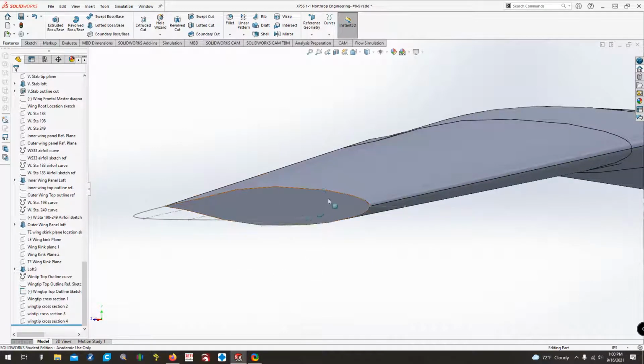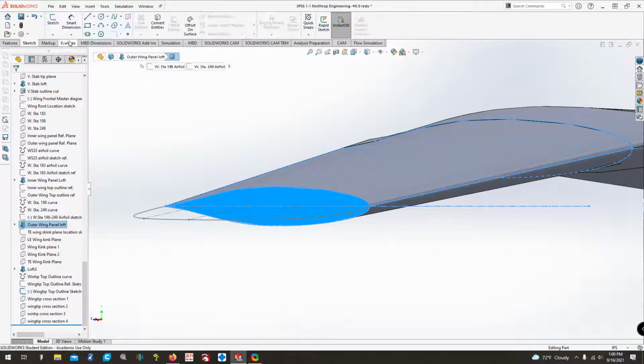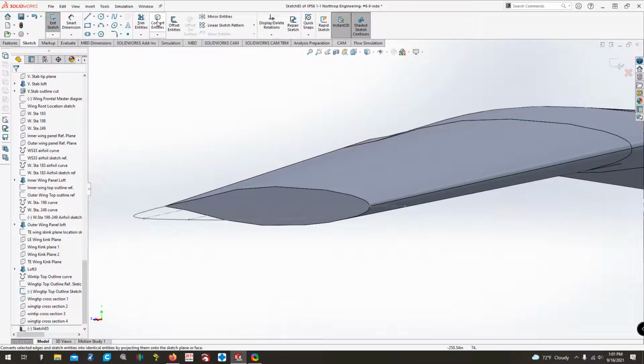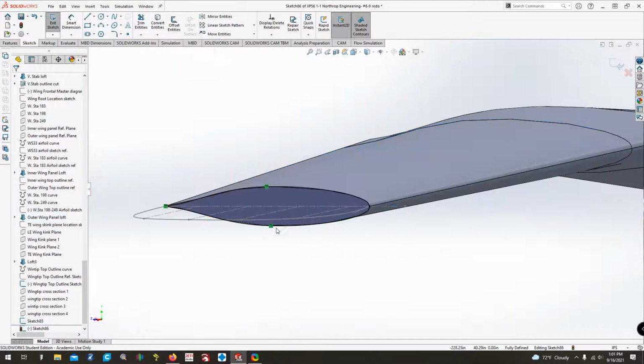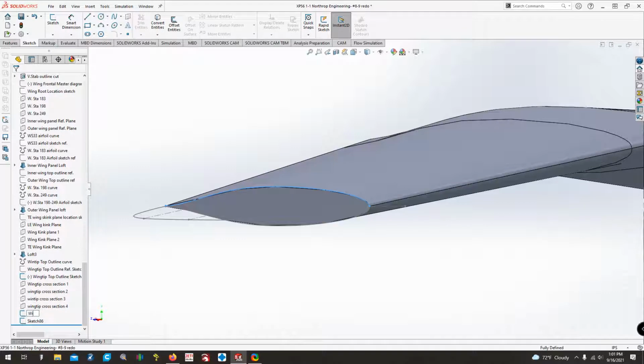So first thing we want to do is we want to draw some reference curves or guidelines along this wingtip surface or face. So we're going to select the face. We're going to do sketch. Then we're going to come up here to convert entities, and we're going to convert that top line. And there's our top one. Then we're going to do the exact same thing separately for the bottom one. That's not what I wanted. I want just the bottom line, then convert it. That'd be our wingtip airfoil top. Bottom. And there we go.